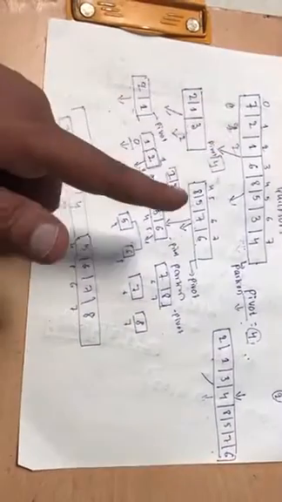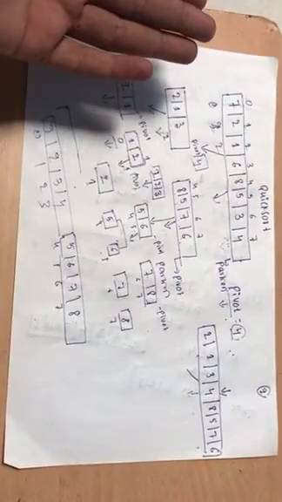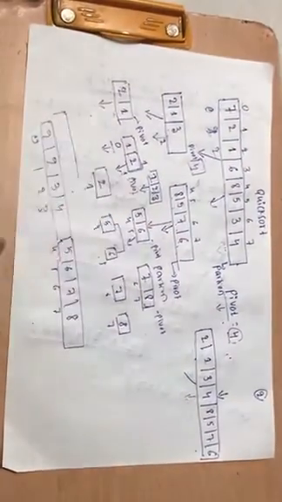The important thing here is that we need to select one pivot element. Once you have selected the pivot element, all the elements on the left hand side of the array should be lesser than that one, and the elements on the right hand side should be greater than the pivot element now.